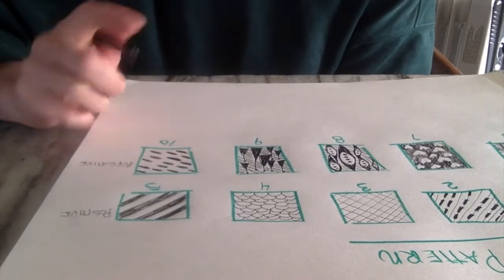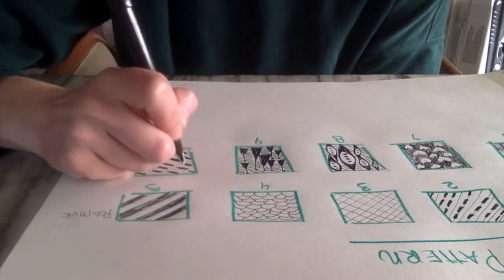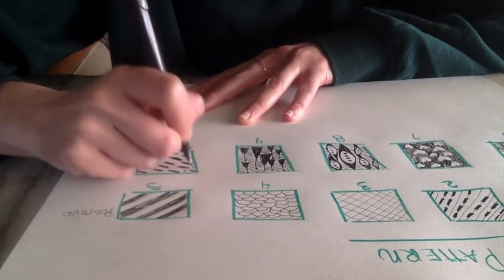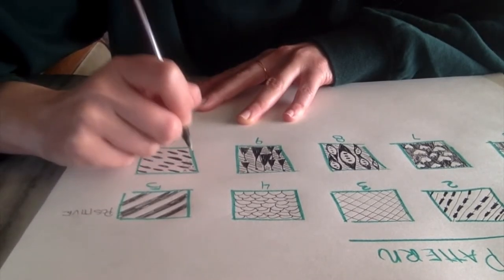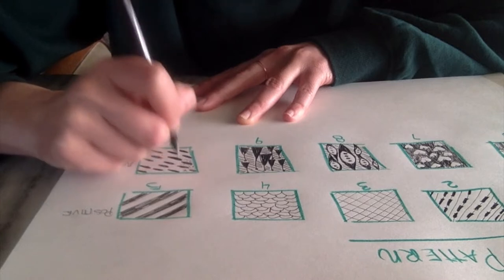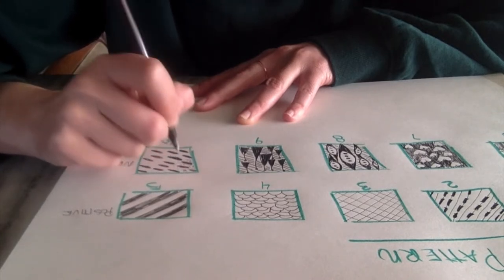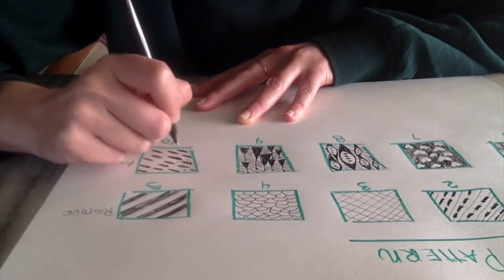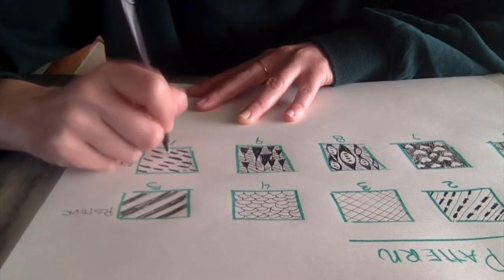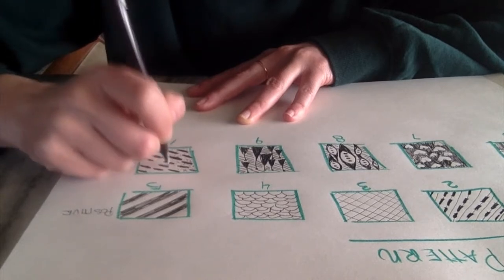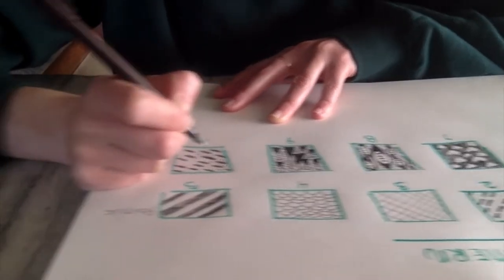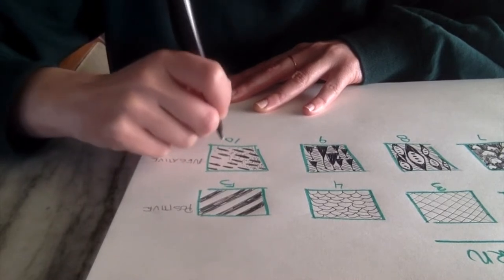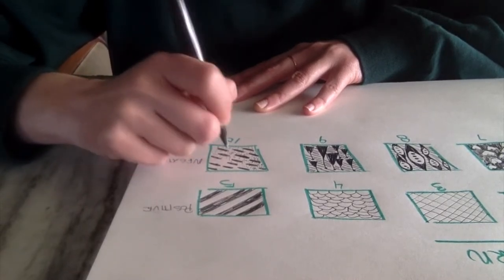And this one, I want to show you one last technique and it's called stippling. And it's where you make dots using your pen and just doing that. So I'm actually shading using dots in my background. Once I'm done this, I will hold up and show you what my 10 patterns look like. And then I'm going to show you the next portion of the project. So this adds just shading in my background so it's not a white background for my negative space drawing.